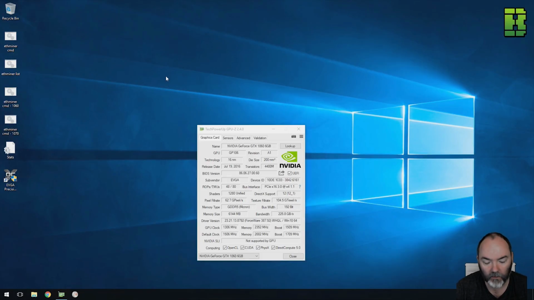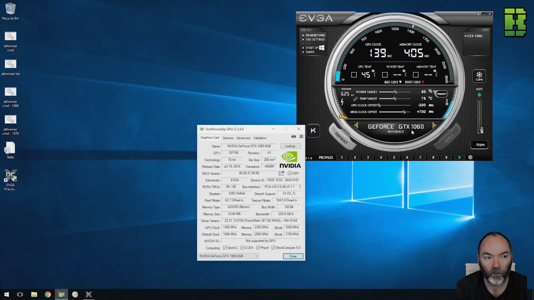And I'm going to show you the Ether mine rate you can get with certain overclocks and what power consumption it will use, to give you an idea. So on GPU-Z here, it shows you what the driver version is, which is the latest one, 3.87. As you can see, it's a 6GB version, which is GDDR5. It's the Micron RAM. We're going to be using the EVGA Precision overclocking software, and this is the one we're going to start with.